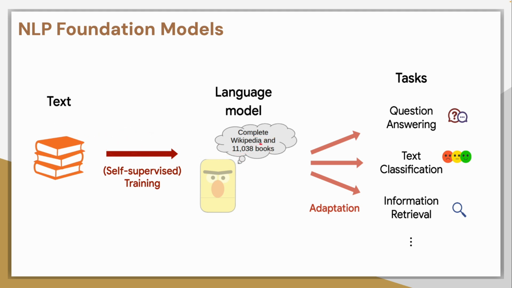So you train the foundation model based on all the data you have. Suppose it can be the complete Wikipedia and maybe some 10,000 books, right? This is only a language model, right? This is only trained on text data. So it cannot be used for performing any image-related tasks, right? So the adaptation from this can be only for question answering, chatbots, text classification, information retrieval, or sentiment analysis. Any of these things it can be adapted to for that particular problem.